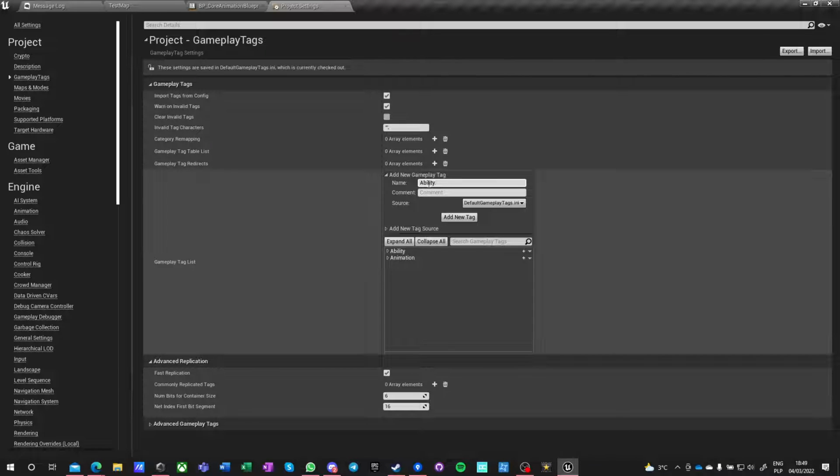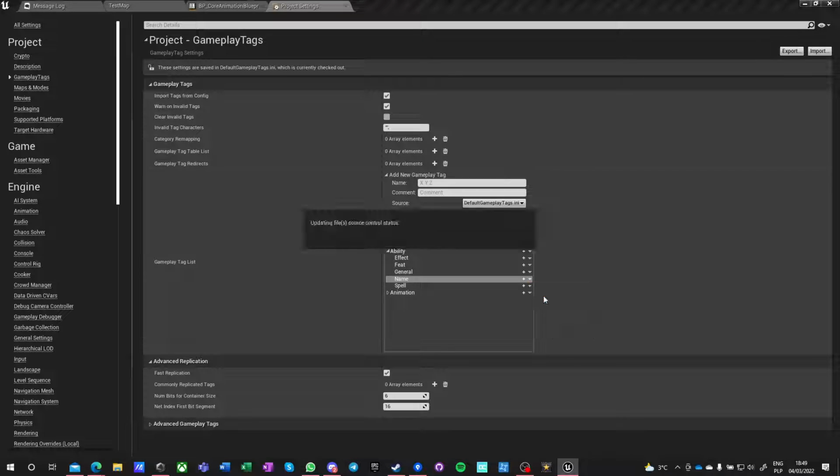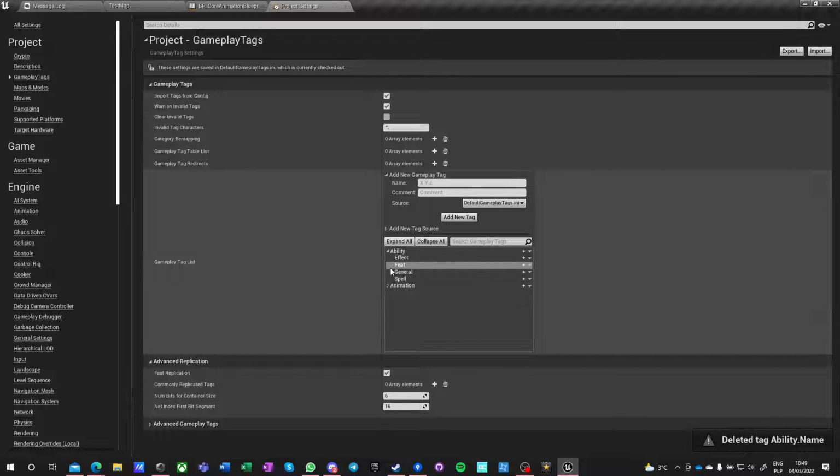Ability can be, like, if it's not magic, then let's just call it general. So those are the types. We are not going to use names, I would say. Let's delete this one. Names will be just subgroup of something very specific. Okay, let's just leave it at that.